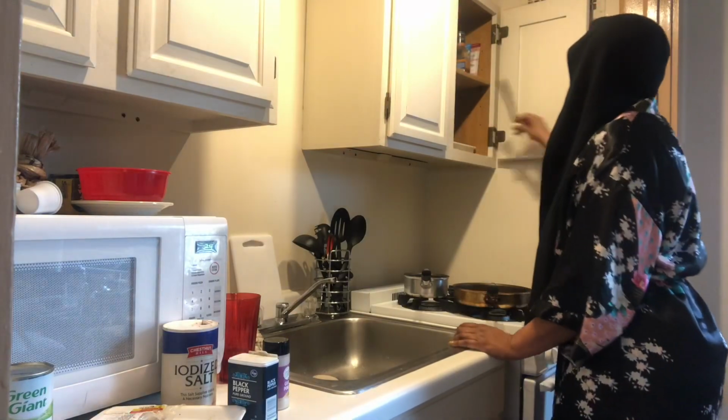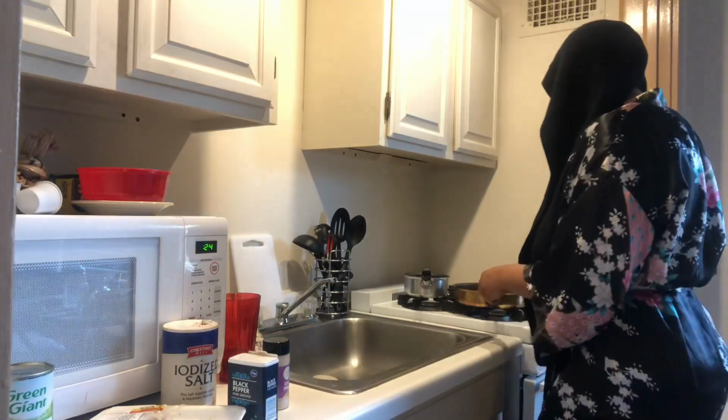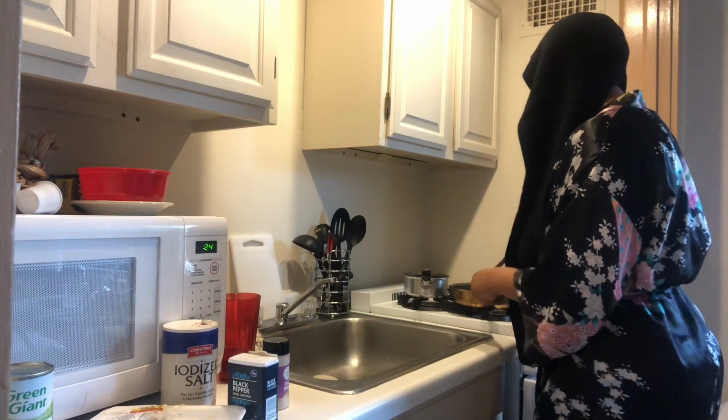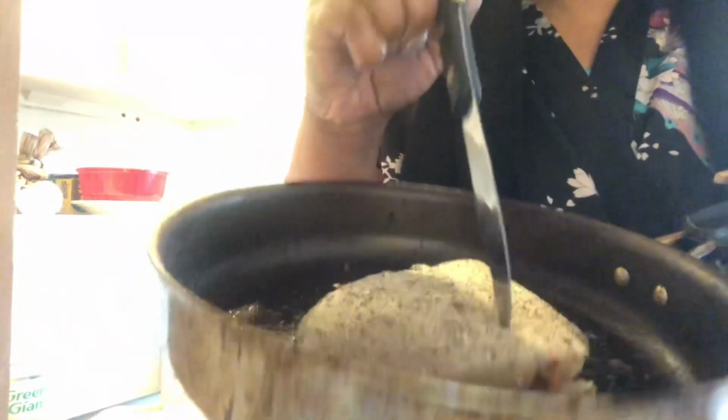So, I'm gonna take a knife and just kind of make sure it's tender. And it is. It's pretty tender. Show you what I'm doing. I don't think you're supposed to puncture the meat, but I think it's okay sometimes. Just want the seasoning to get in there a little bit more. Just right on the surface there.